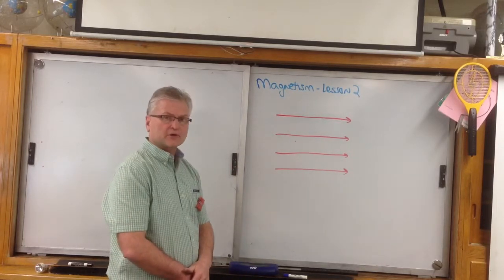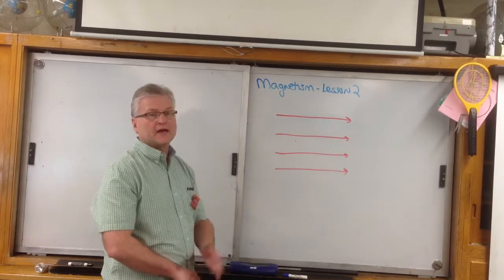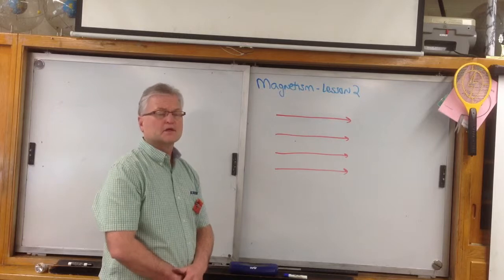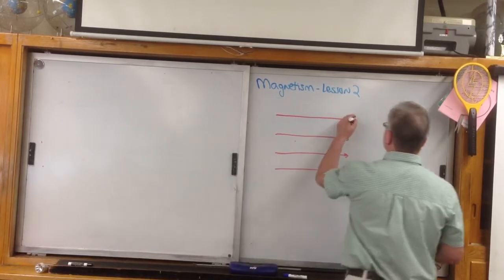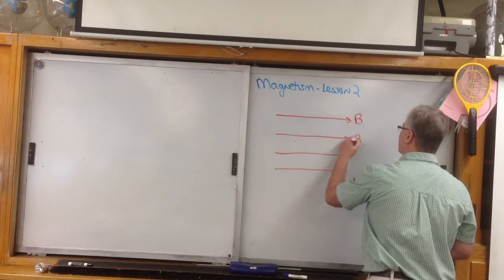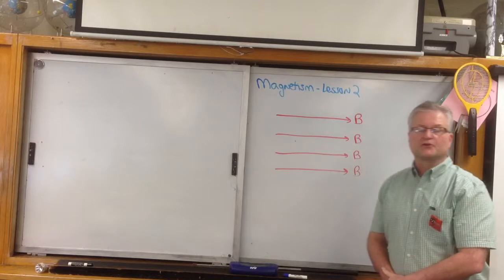Now with electric field lines, we use the letter E. For magnetic field lines, the letter M has been taken for mass. So we use the letter B. So magnetic field lines are B lines. So if you've ever heard the term, B line to someplace, maybe it has something to do with this, but probably not.